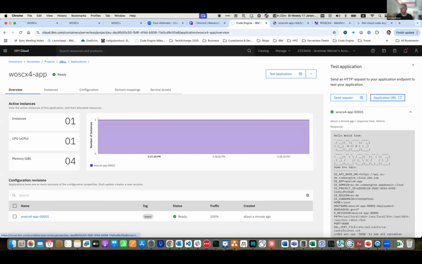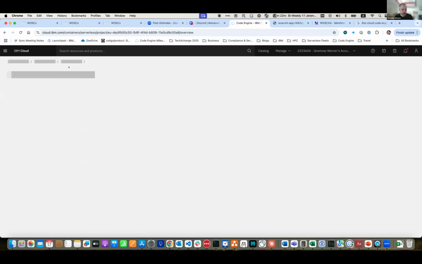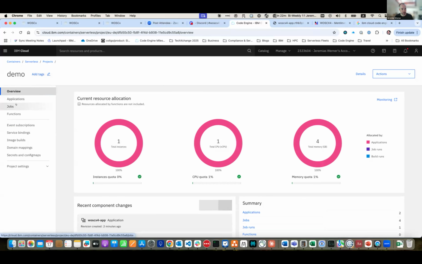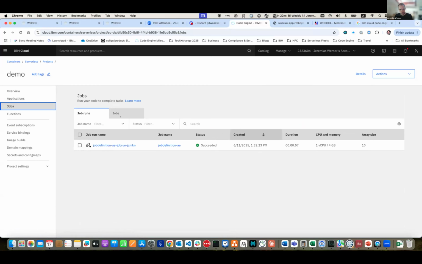We have one large customer doing pre-processing for model training by parsing documents like PDFs and other formats. So let's go back to my project and talk a little bit about jobs. And by the way, the application, if no one hits the URL now, will at some point scale down to 0, right? Because I kept 0 as the min scale parameter.